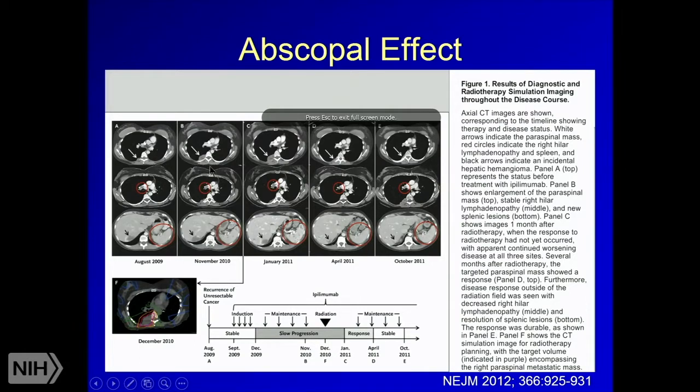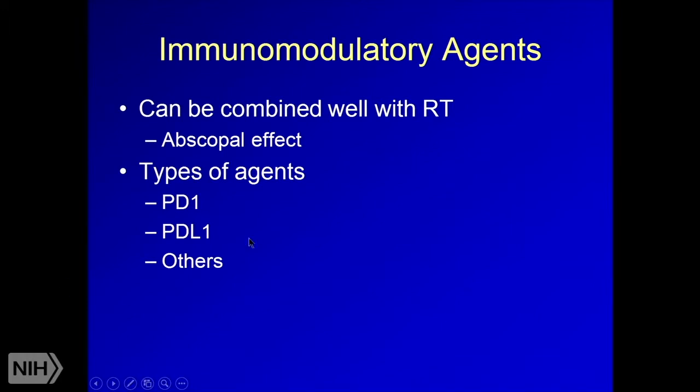So this is the area that was targeted, and you can see the radiation plan here. And then what we saw is that these other two lesions responded very nicely without any additional radiation therapy, and this patient basically went into a perceived remission as a result of this. And so some of the types of agents now that we're looking at are PD-L1 and PD-1 inhibitors, as well as many others. This is really probably the fastest growing area in oncology at the present time.